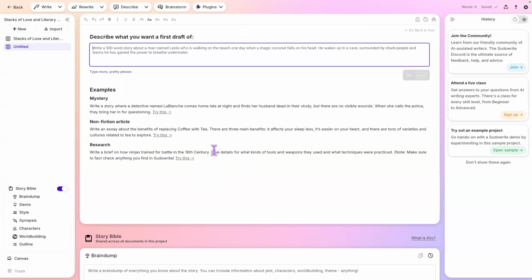First Draft is usually more used for writing fiction, but you can also use it for brainstorming.